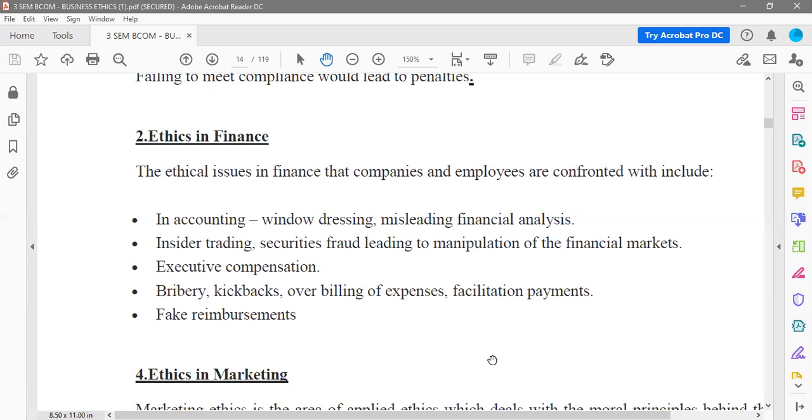And no bribery, no overbilling. Simply because the company is repaying you some amount, you cannot just collect everyone's bill and ask the company to pay. That is not good. And fake reimbursement. Fake reimbursement means you will just create a bill for the amount. Sometimes you would have bought some stationery, let's say in an emergency. That stationery cost you only 80 rupees. Now you will round it off, not to 100, but you'll say, give me a bill for 150 rupees. That is fake reimbursement. If you show this bill to the company and they add it to their accounts and pay you, that becomes fake reimbursement.